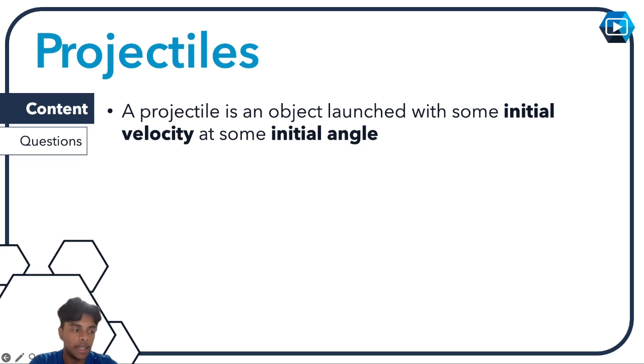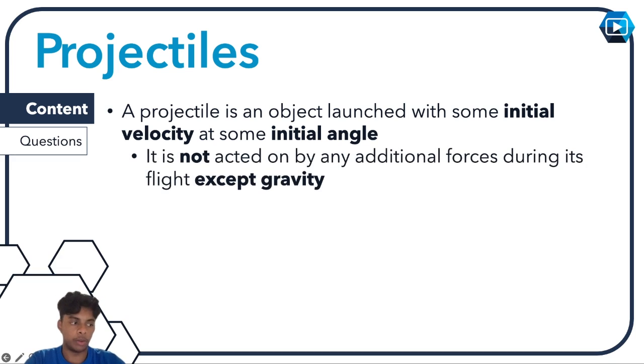There are a couple of properties about these projectiles that we also need to take into account and mention whenever we are asked to define what a projectile is. These properties will help us identify what objects are projectiles and what objects aren't. Potential multiple choice questions regarding projectile motion might ask you to make some very simple calculations about the motion of a projectile, but more often than not, they'll be about identifying what substances are projectiles and what substances aren't. So they'll test these two properties, which I will look at first.